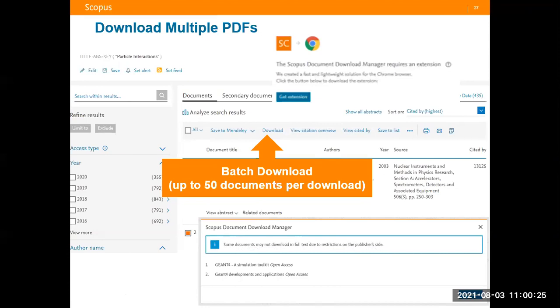Not all publishers will let the user download the full articles from Scopus. Some want you to download the full articles from their own publisher site. So even if the article is open access or subscribed by the library, sometimes it may not be downloadable on Scopus.